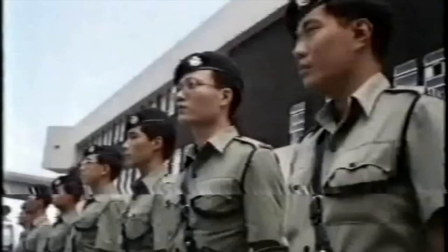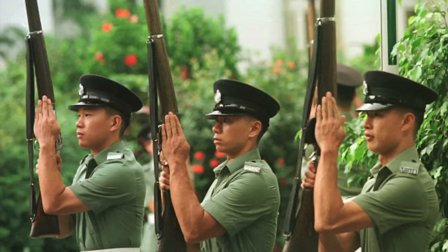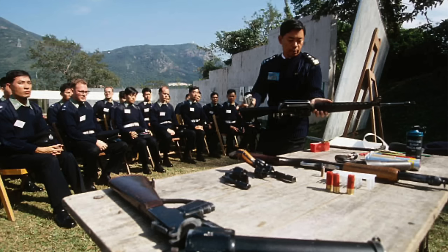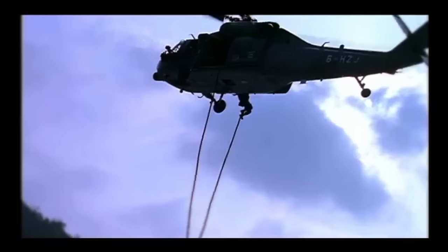The British colonial police force with a unique mix of uniforms and small arms that lay witness to the colony's development. And the Royal Hong Kong Police was indeed branded with the uniquely colonial Burmese green summer uniforms with their Sam Brown belts, which became a symbol of trust to the locals, especially during the last year of the colony's existence. With the best American and German police small arms of the era, and with units formed by and trained under the British Army, the SAS and the SBS.